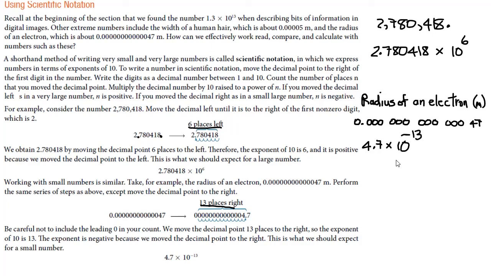Now, another way to think about this is when you just see this number, this tells you how far to move the decimal place. If it's plus, it tells you how far to move this decimal place to the right, because this is a plus. So we know we take this decimal place and move it 6 places to the right. This is a negative here, so that tells us how far to move this decimal place to the left.